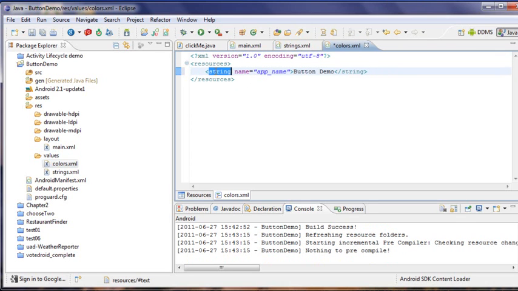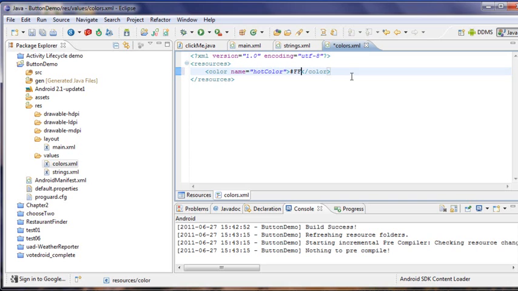Now instead of string, we're going to call this element color. And name, we'll call this hot color. And make sure your elements match. Colors in Android are similar to CSS colors, although the first hex pair is called alpha, and it is a measure of transparency.